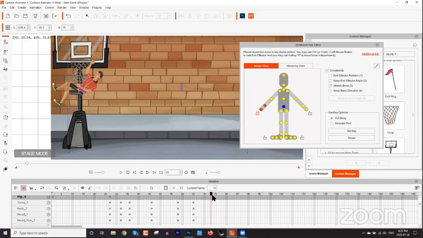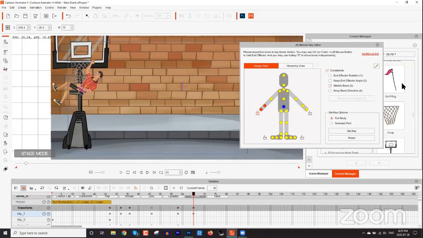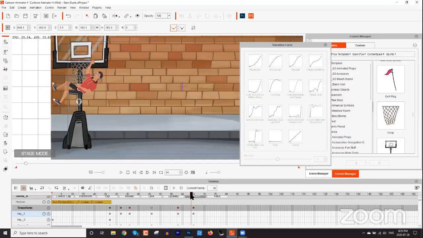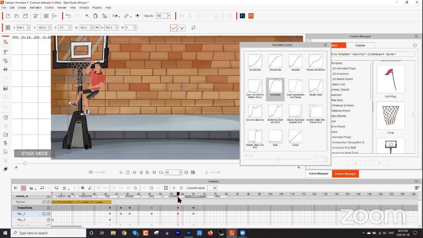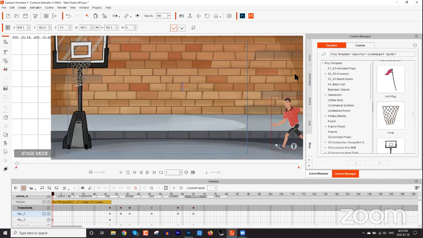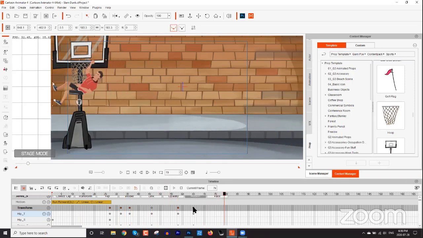Like that. And then here, what I would do is take that transform keyframe and use a damping effect on this one. So like this. With the damping effect, you can see he moves forward and then back again. Like that. Forward and back a little bit. All right, so basically our completed motion would be like this. Maybe that's a little bit too fast.